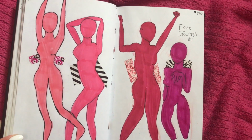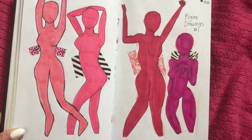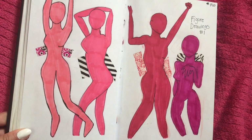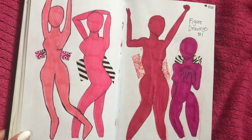I feel like I struggle a lot with drawing full bodies and stuff, and obviously these were not good, but I feel like just the fact that I was trying to practice a little more made me feel a lot better, so I think I really need to start doing this again.